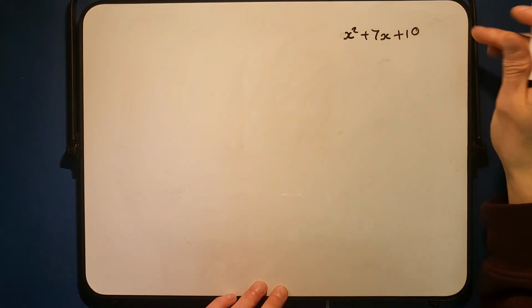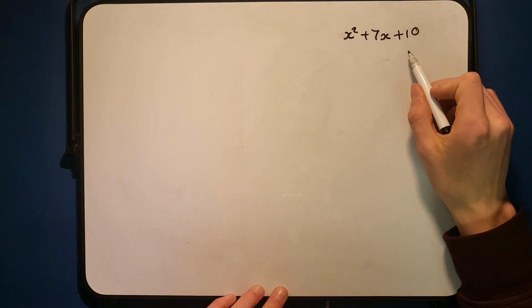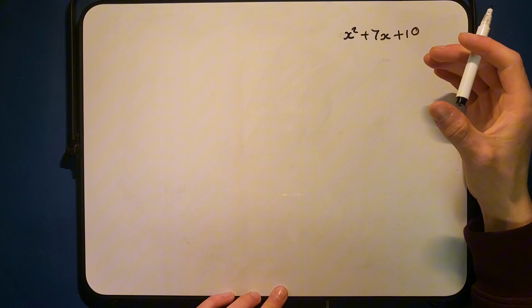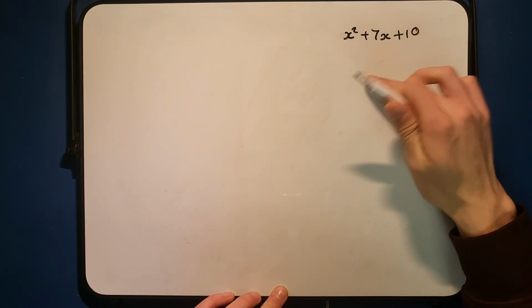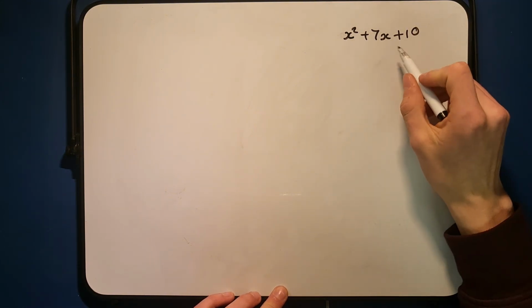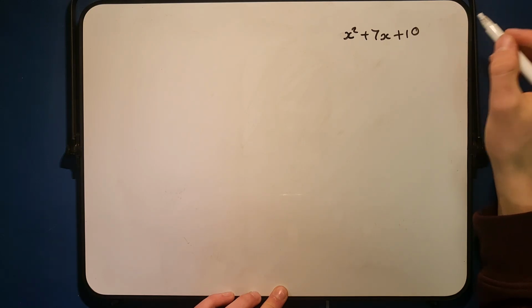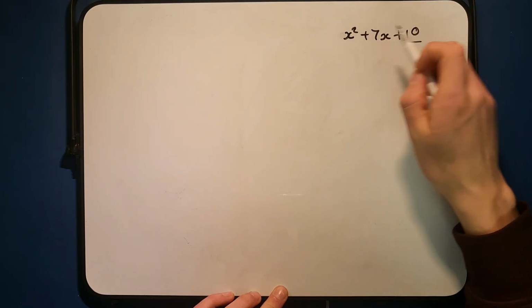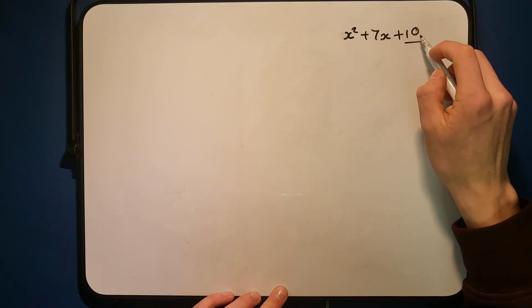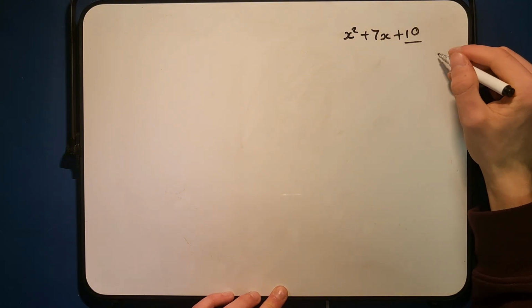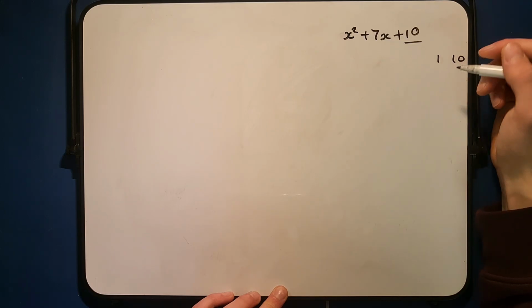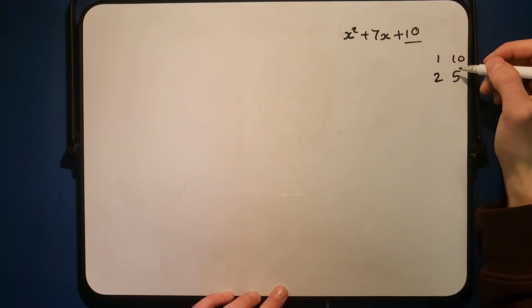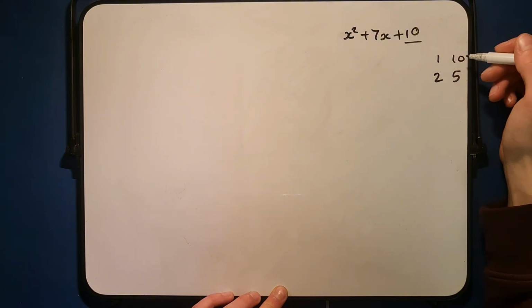Let's take a look at this first example here. We want to factorize this quadratic, and that means having a big part and breaking it down into smaller pieces. So our first step with factorizing a quadratic is to find the factors of this term right here, the 10. Not the x and not the x squared, but the term on the end that doesn't have an x next to it. So that would be 1 and 10, because 1 times 10 is 10, and that would be 2 and 5. These are the two combinations to make 10, 2 and 5 and 1 and 10.